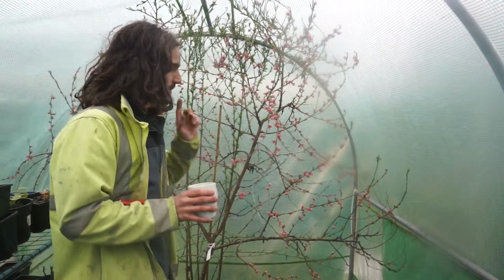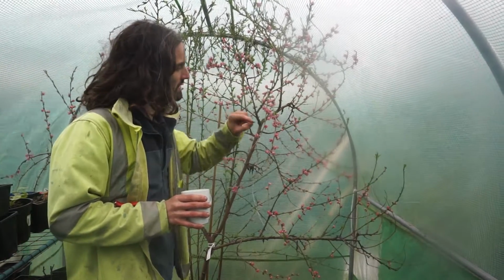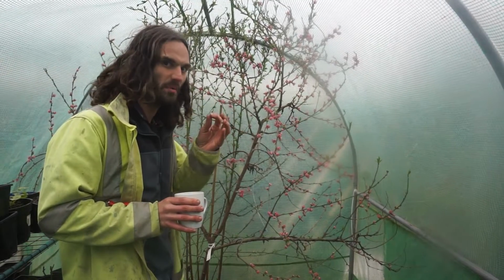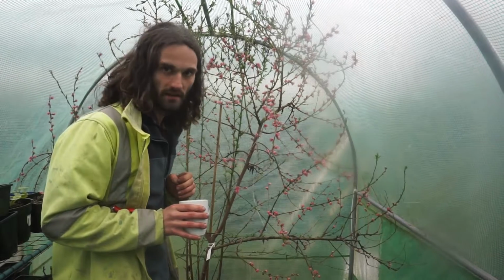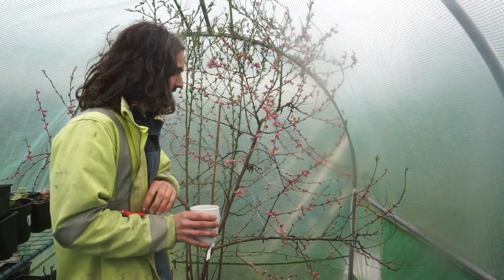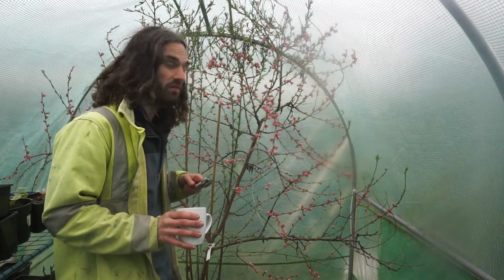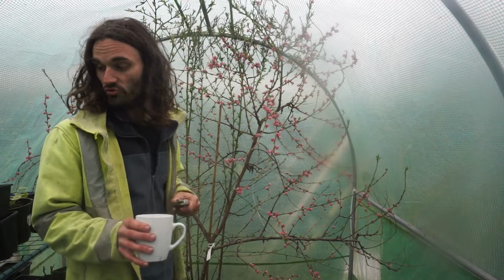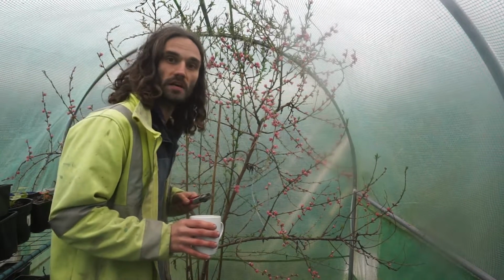Anyway, peach trees are best pruned when you see the pink colour on the buds just before they burst, or just as they burst. When you see the tinge of pink, this is the best time to prune them. Now, as you can see, Dan has missed that because they're in flower. But I truly do need to prune the tree because it's going to burst out of this polytunnel soon.